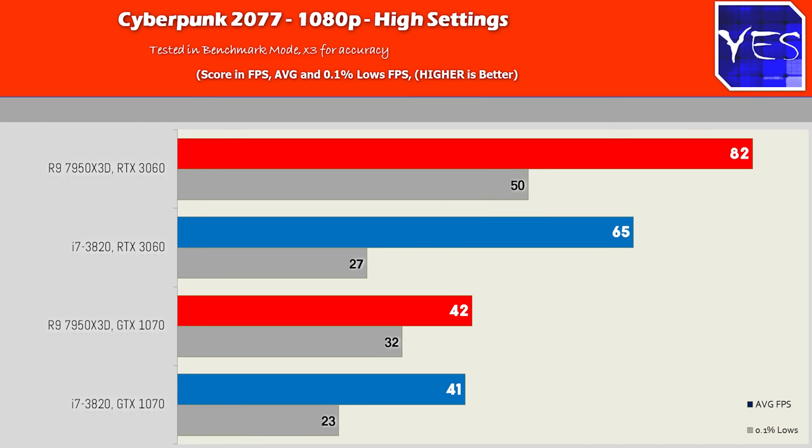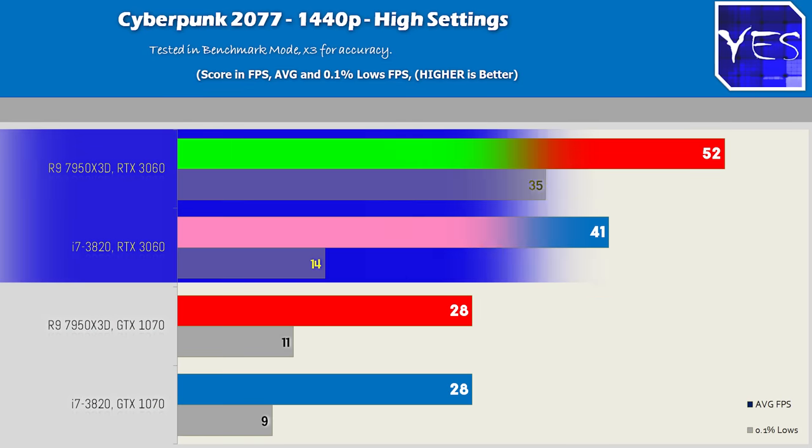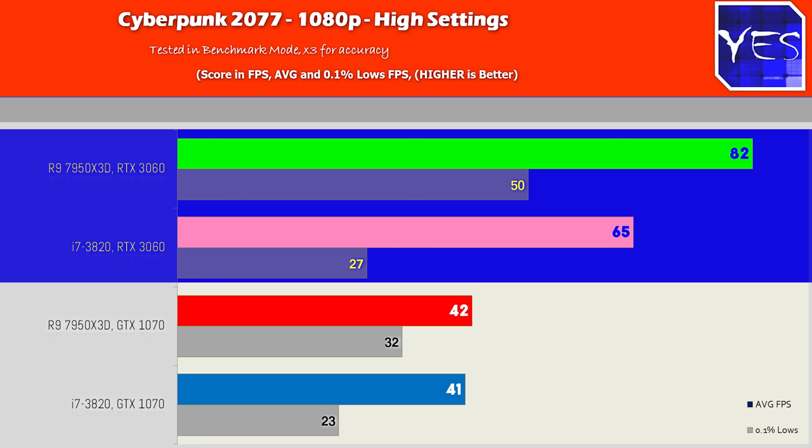This sort of pretty much matches the experience of Cyberpunk 2077, except the GTX 1070 was coming pretty much neck and neck with the 7950X3D and the 50 cent Xeon at both 1080p and 1440p. Stepping up to the RTX 3060 showed that at 1080p it was actually quite a sizable difference, and even with the 0.1% lows at 1440p, the E5-1620 did start to struggle a little bit. But Apex Legends I put ahead because I would be playing that game personally with this CPU and a GTX 1070 or RTX 3060 — it was actually extremely playable with extremely smooth FPS.